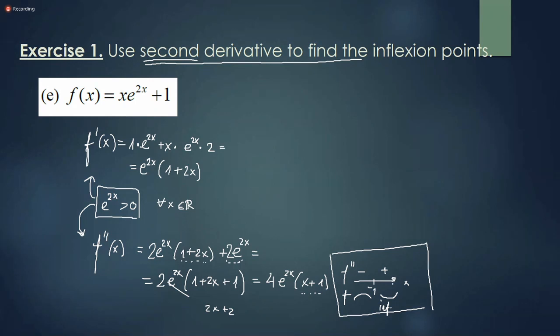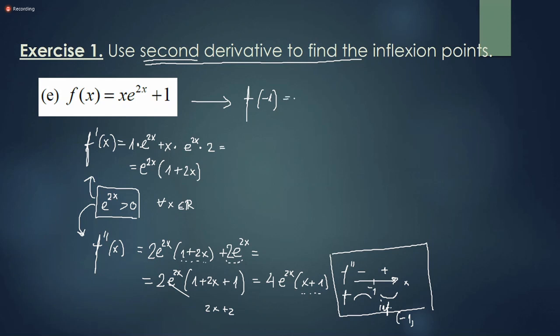So please pay attention. And now, the inflection point, and we generally want to see both coordinates, because otherwise the inflection point does not have much meaning. It doesn't make much sense if we don't look at it on the graph. So basically, for inflection points, we determine both coordinates. Please remember that for f of -1, the second coordinate is found from the function, not from the derivative, but from the function.